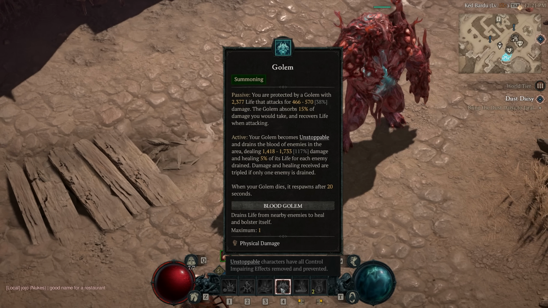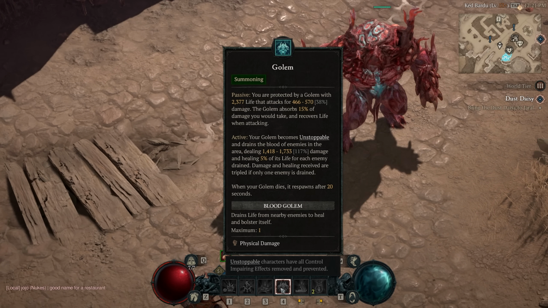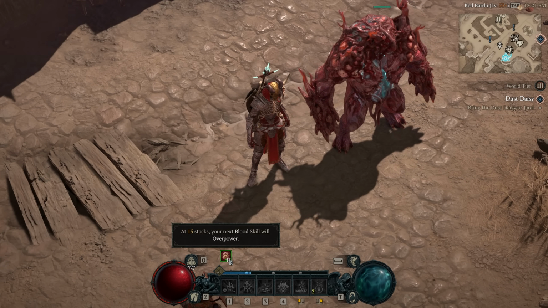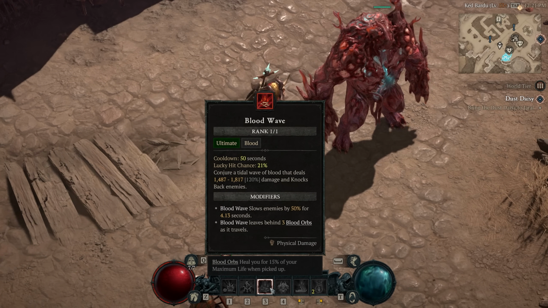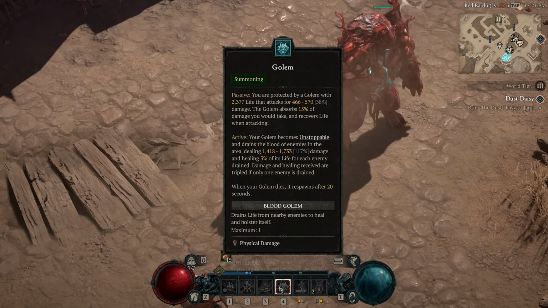But if you're fighting a boss, this is tripled. Damage and healing are received tripled if only one enemy is drained. So you really get a lot of fun damage utility out of this ability, because when you are trying to push through the build and you've hit Rathma's Vigor at 15 stacks like this, and you're like, all right, well, I've got to get the essence to cast Blood Surge, or maybe Blood Wave is on cooldown, you can use Corpse Explosion to get some essence, or you can use Golem.